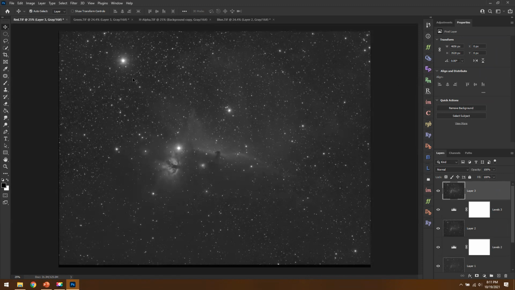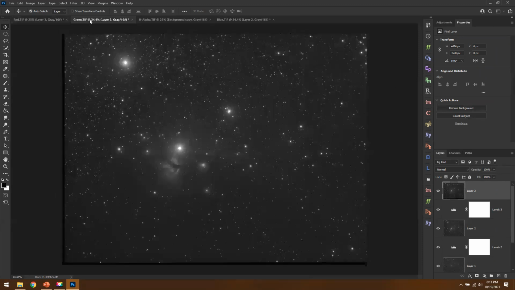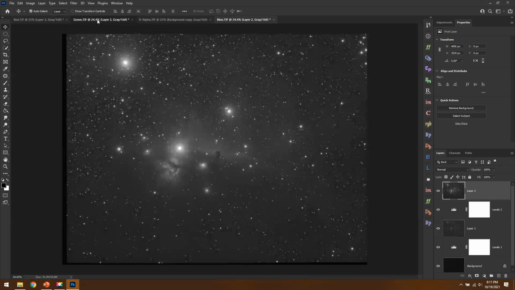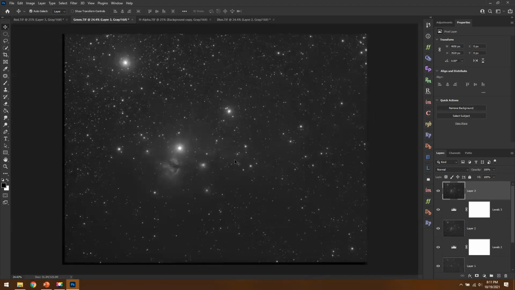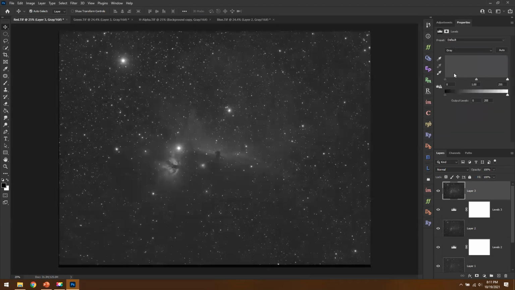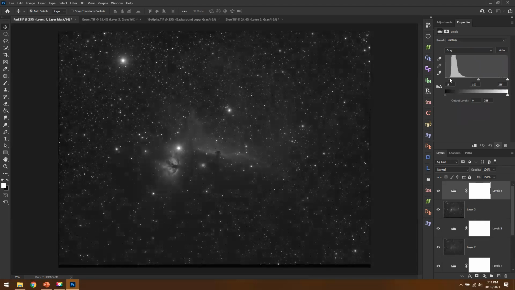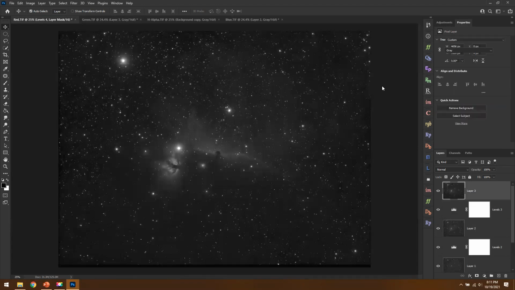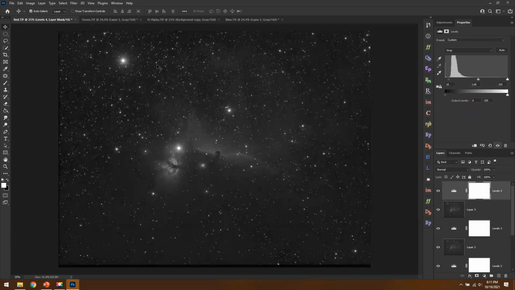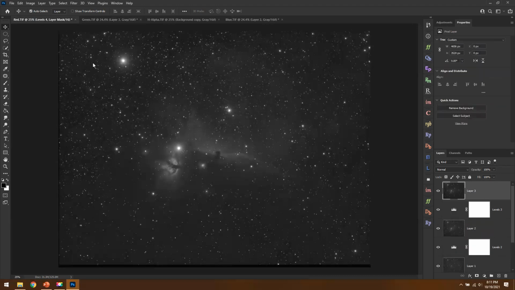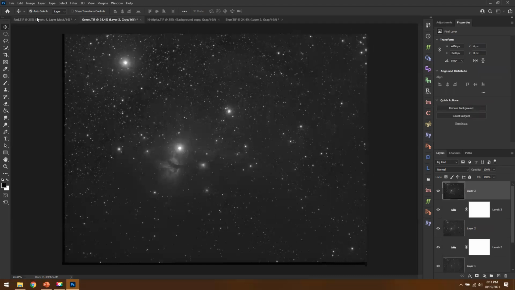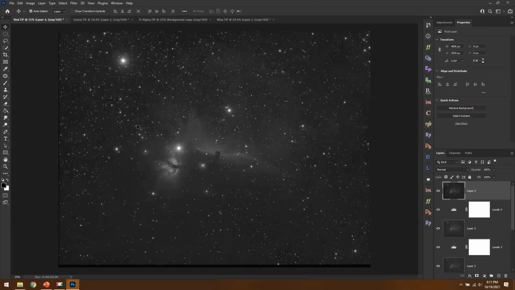Now, one thing I should mention is that as we're going through our red, green, and blue, if the green image is a lot darker, that's going to cause a color cast when we turn this into a color photo. So what you should ideally do is make sure that all 3 of your color channels are the same brightness, and that will reduce any chance of a color cast. So I think right about here, see how red and green now are roughly the same overall image brightness? That should give us some much better image down the road.